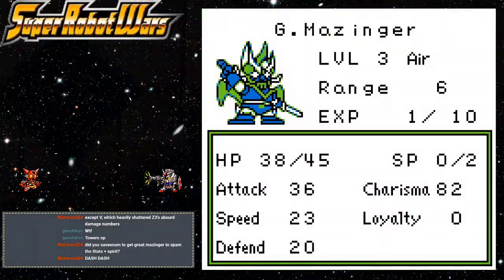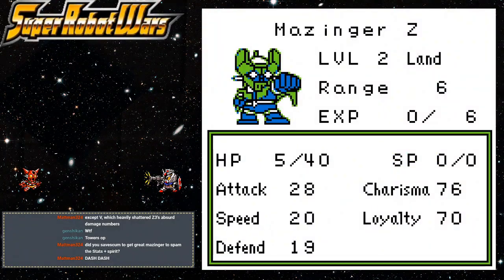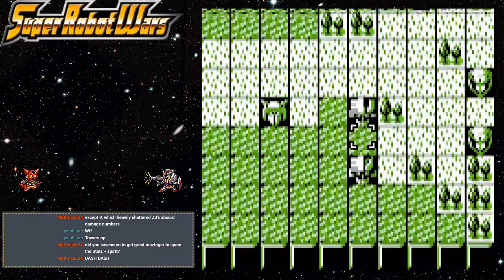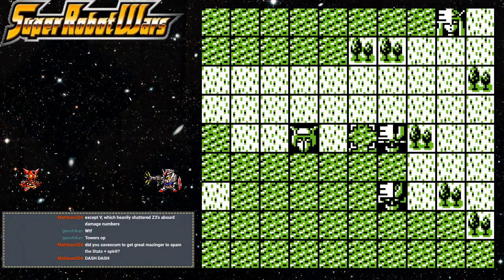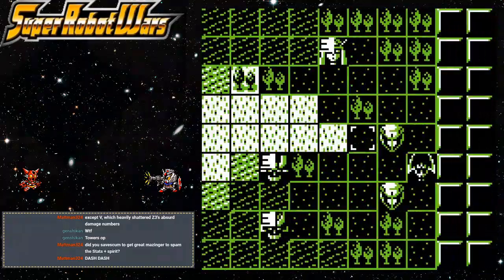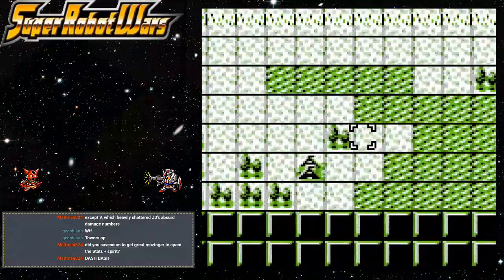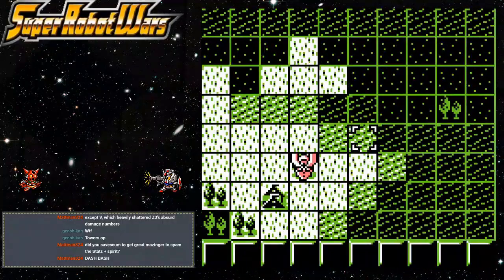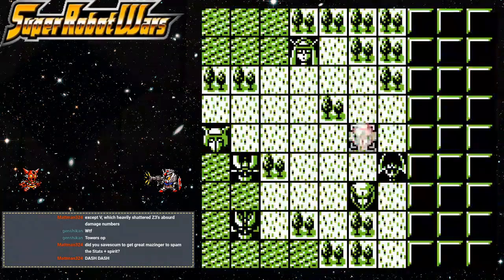Now, what you'll see is that Great Mazinger is level 3, and it says air. That means he's a flying unit. Regular Mazinger is land. That means when there's a sea tile, Great Mazinger just flies right over, and regular Mazinger walks into the water and has his movement range slowed way down. So, one of those is a decent choice. One of those is absolutely not. Anyway, that's safe range. Yeah, you can see just how water just absolutely destroys your movement range.